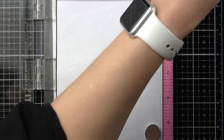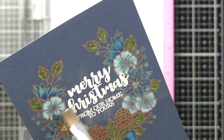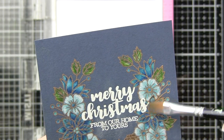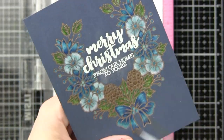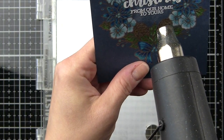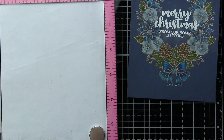Again, we'll sprinkle on our white embossing powder, wipe away any flakes with a dry paintbrush, and then heat emboss. And that white on the dark with all of the beautiful blue coloring really is going to show up.